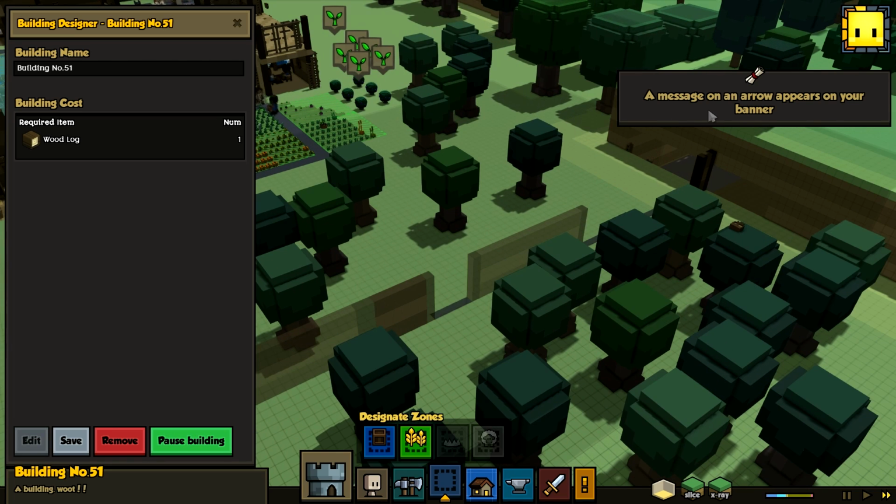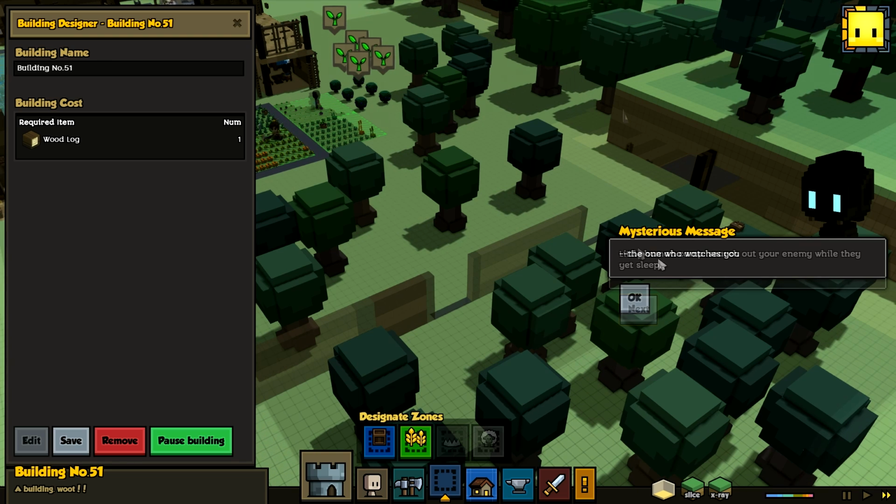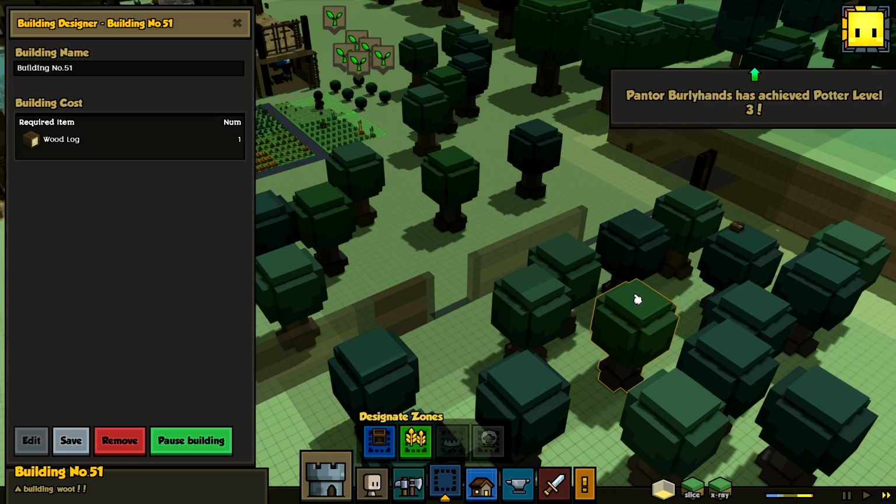Okay, well whatever. A message on an arrow appears in your banner. Little human camp, search out your enemy while they get sleep. The one who watches you.